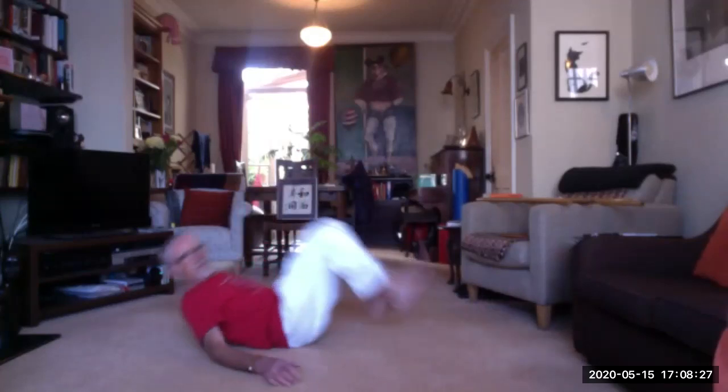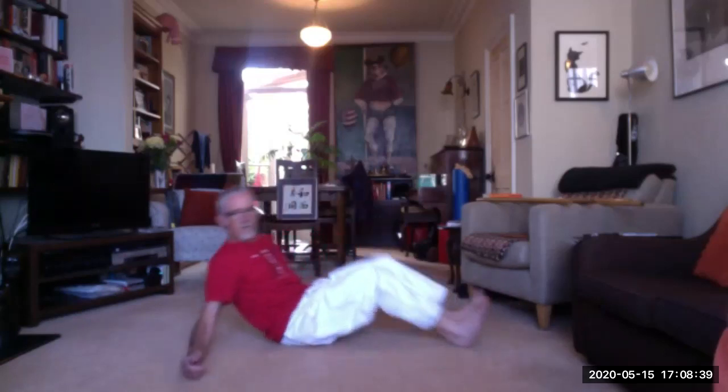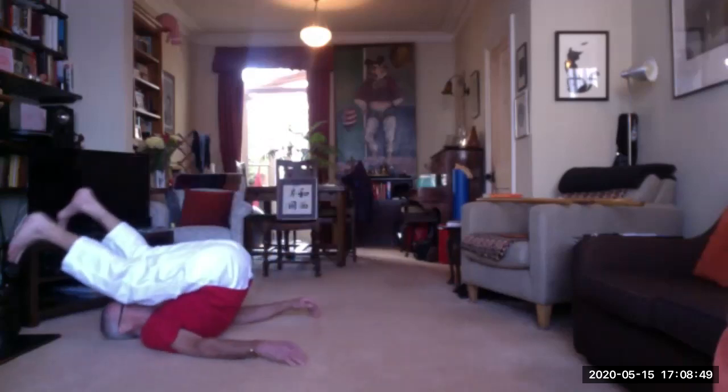My legs are straight. I'm going to roll backwards and come forward and touch my toes. Nice and gently, with natural breathing. Try not to hold your breath. Now roll to your right shoulder and come forward. Roll to your left shoulder and come forward. Now roll to the middle, down your spine, and come forward.